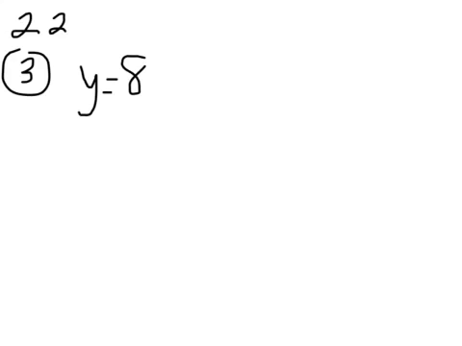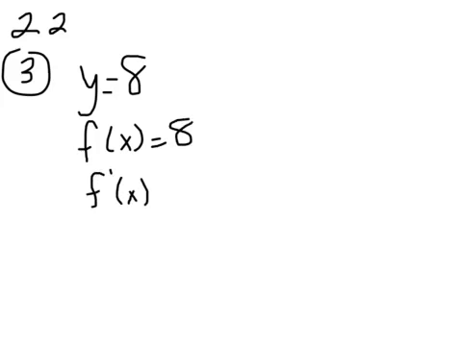If I look at number 3, I have y equal 8. This is a function. I could have written it as f of x equal 8. Usually when we take a derivative, we show that by putting that little 1 mark there to say I took the derivative one time. The derivative of any constant is 0. That's the very first rule that you'll see there, Theorem 2.2 on page 107. So when you see something like that, it's very simple. It's just 0. The derivative of a constant is 0.